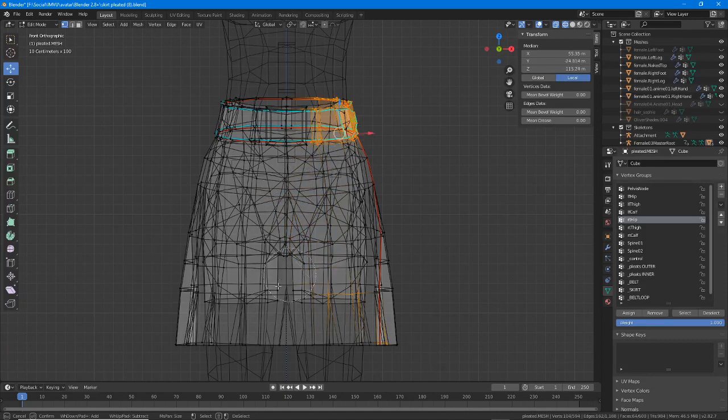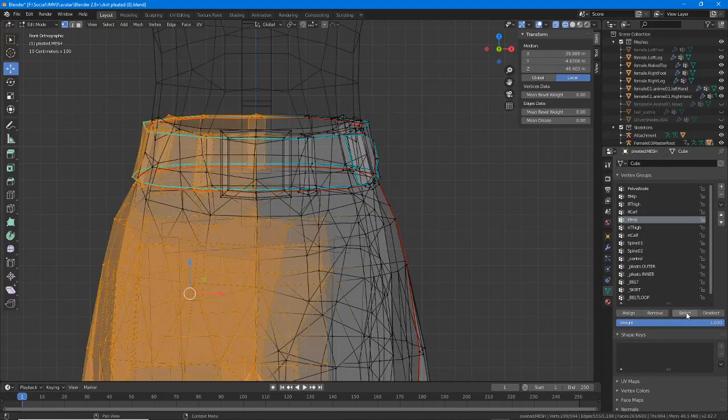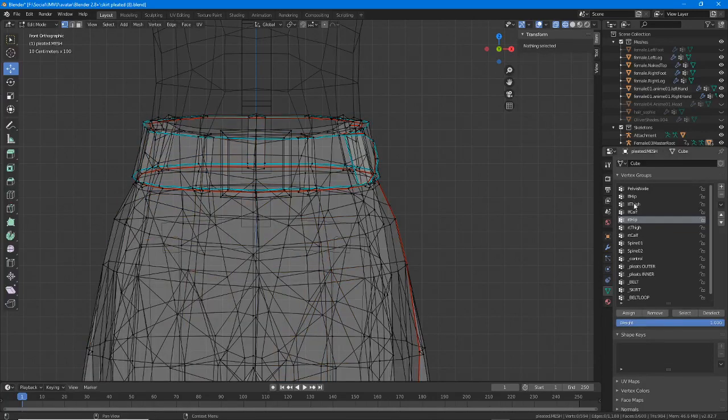Not quite sure about these ones down here, so we'll deselect those for now. So we can remove those. Do the same on the other side.